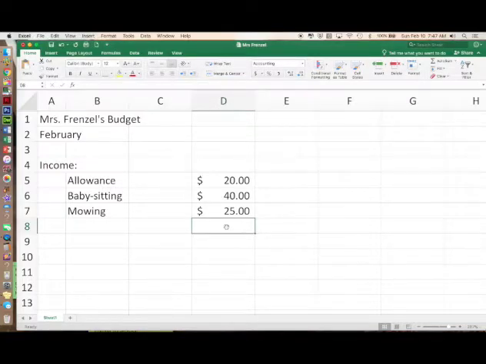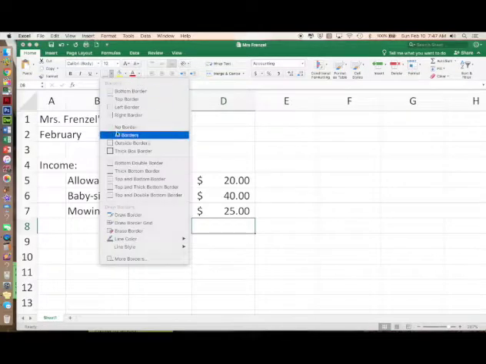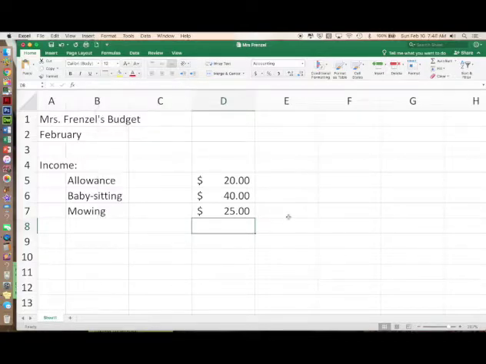Now we're going to prepare the cell that's going to hold the total for our numbers. And the way we do that is by drawing a line under our three numbers to show where that total goes. So make sure you click inside cell D8. That's where we're going to be doing our work. And we want to draw a line. So we're going to go up to our ribbon, and on the left side there is a button that kind of looks like a window pane. I want you to click on the arrow to the right to show all the different options you have for borders. You're going to select the top border. Now if you click away from it, you can see this line that's been drawn. This is where our total is going to go.